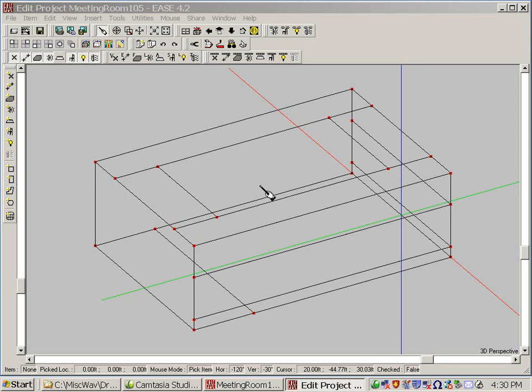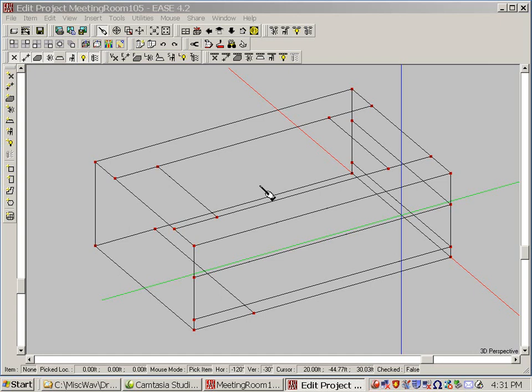Well, hello everyone. This video, I hope, is going to give you instructions on how to build this EASE model of this meeting room. It's the same meeting room that we used for the assignment, which I thought you were all going to do, and it turned out that I just solved it in class on Tuesday. But it's the same space, and you have this drawing of the space, which gives you the dimensions, a 40 by 60 room with a 20-foot ceiling. So this is what it's going to look like when you finish.